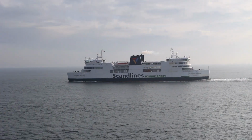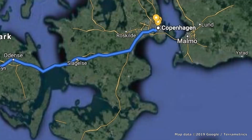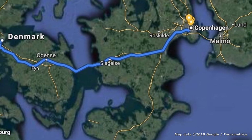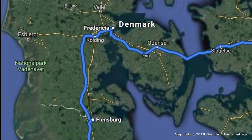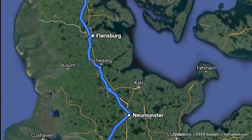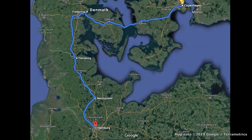Oh, it was windy. The only reason that this route has lasted as long as it has is because the alternative isn't that much better. There's another route which goes around the Great Belt. I'll put a map on screen so you can see the route. And it's basically longer and slower than taking this route via the ferry. However, they have just improved the tracks and trains can now run faster, so even though it's longer, it will be quicker. 4 hours 36 minutes if I remember right, which is about 20 minutes faster than this route.